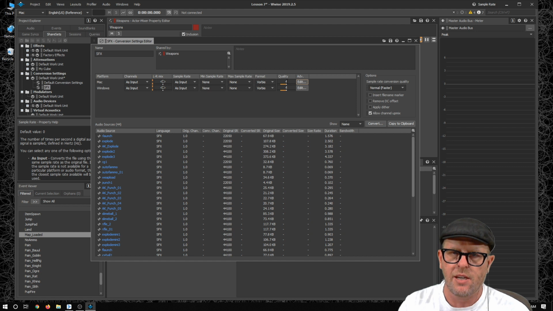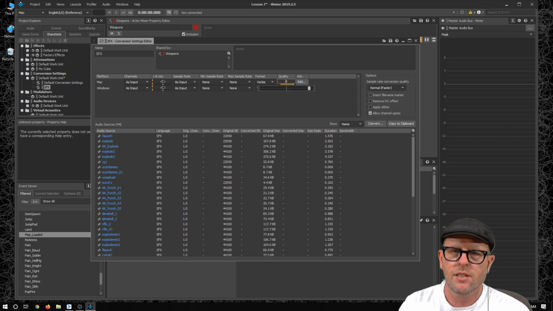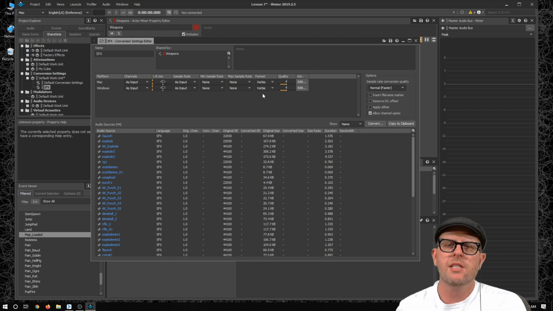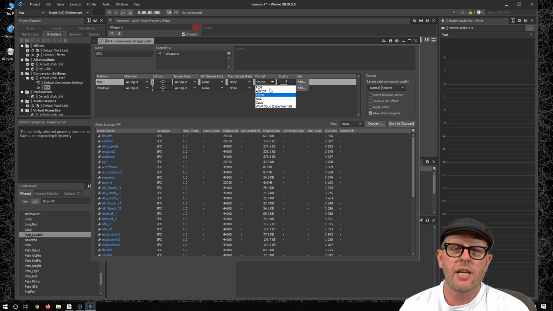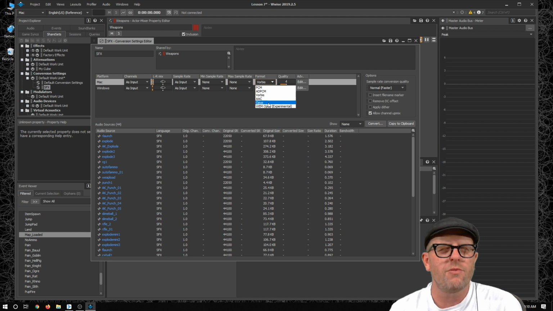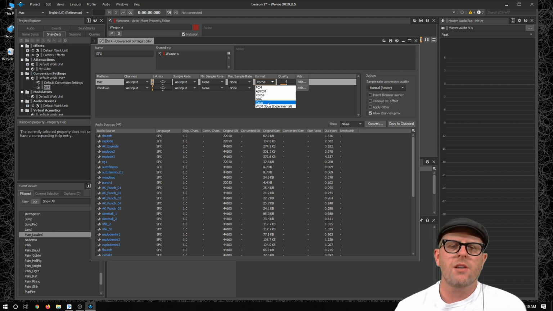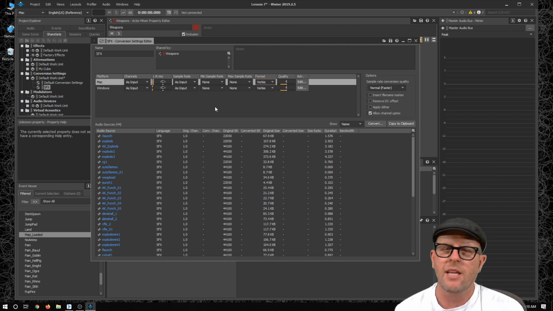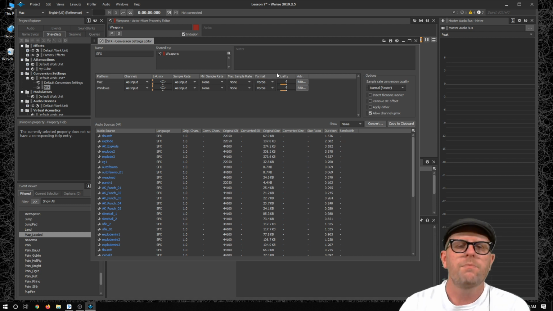You can also just adjust the levels here. We'll just stick with 4 right there for both of these. Vorbis pretty much is industry standard. Opus right here is for doing voice. Opus is also by the same group that does Vorbis, but it's usually intended for voice stuff. Vorbis works fine for voice as well for video games, but I would say by and large just stick with Vorbis. That's a good one to use.